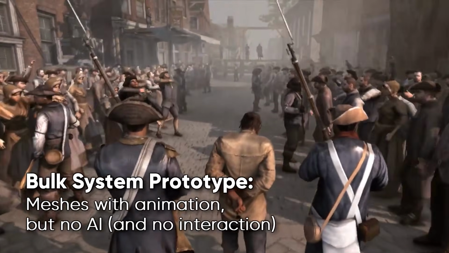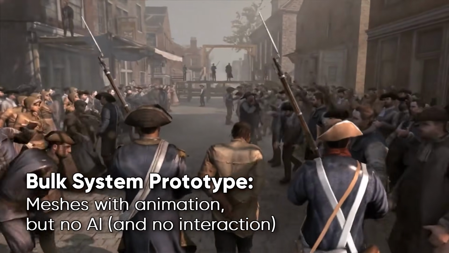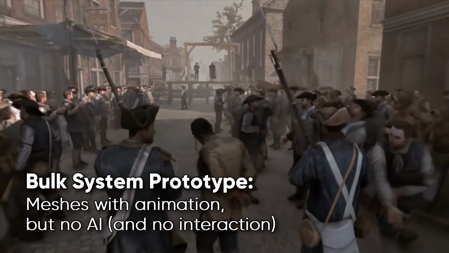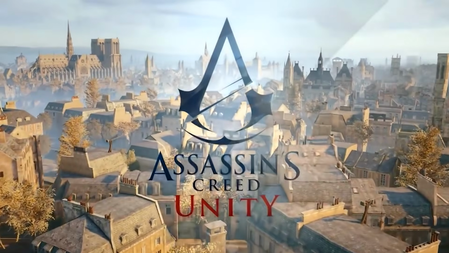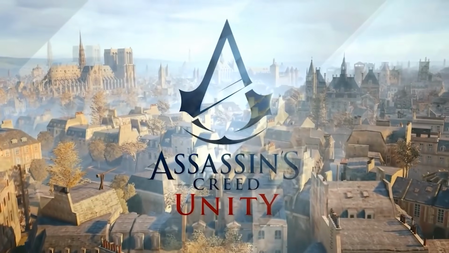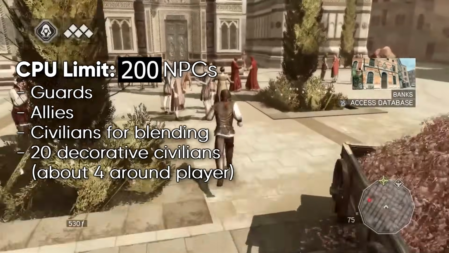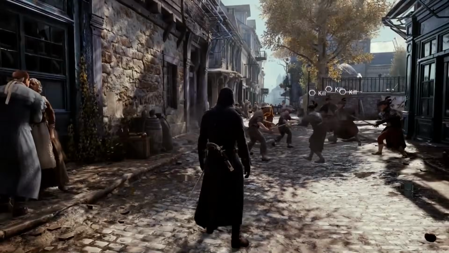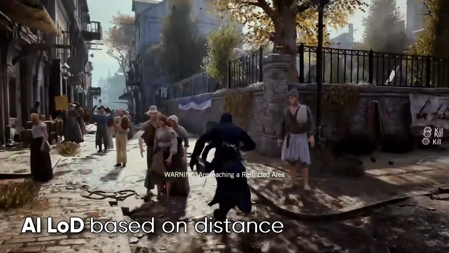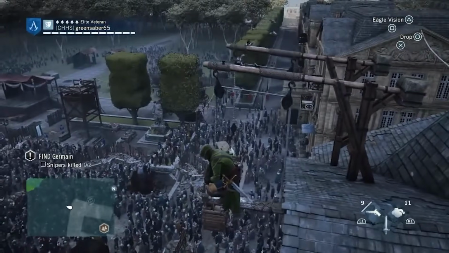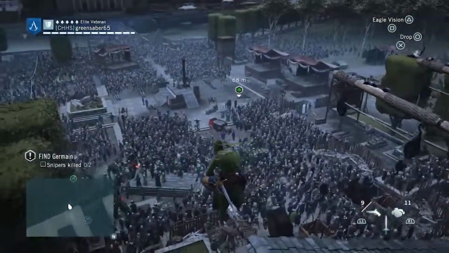Not every person in the game crowd is running full AI logic. Instead, the engine uses an LOD system, or level of detail, for NPCs, similar to how graphics use LOD. If we take the example of an ambitious game in the series, Assassin's Creed Unity, previous titles could show up to 200 on-screen NPCs. However, AC Unity pushed this level up to 5,000 or more at once, but only fully simulating a handful. As a matter of fact, during the execution scene of Louis XVI, the crowd in that part ramped it up to an incredible 10,000 on-screen NPCs.